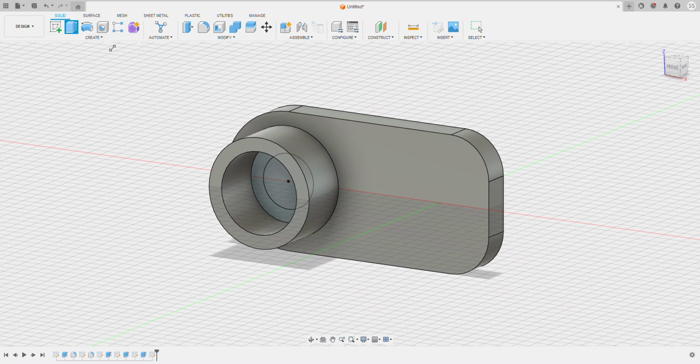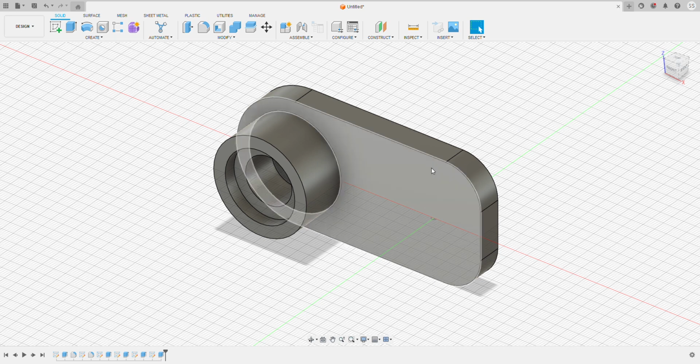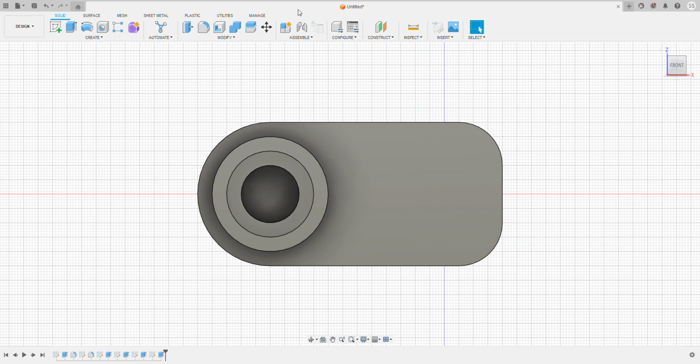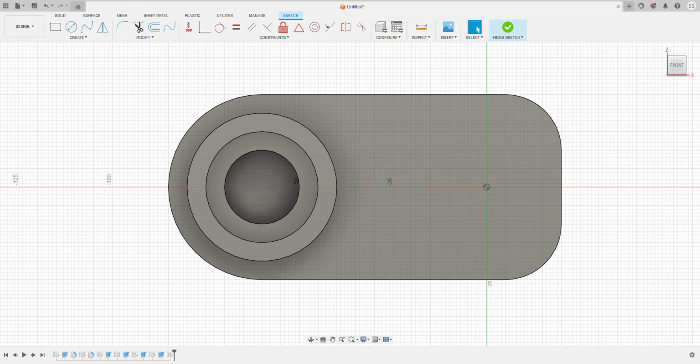Make it, extrude the part for 15 mm. Give the enter. Now click the home button. Now click the front button. Click create sketch. Make line.